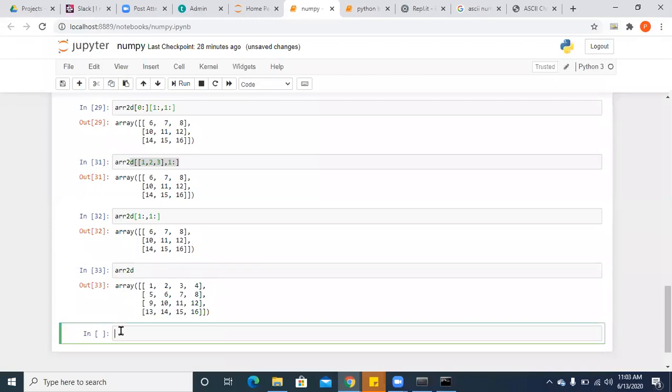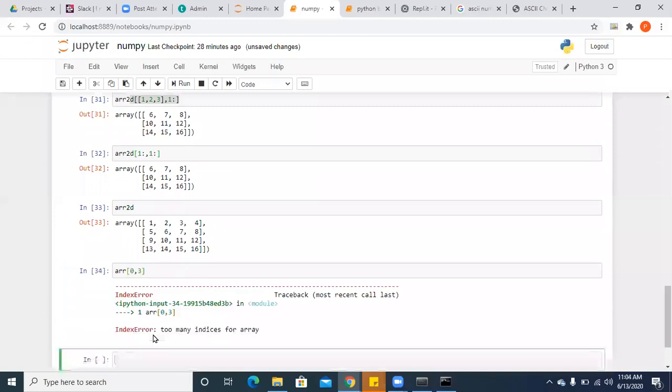So what I do is, I'll give ARR of 0, comma 3. Let's see whether we'll get this or not. It says too many indices.